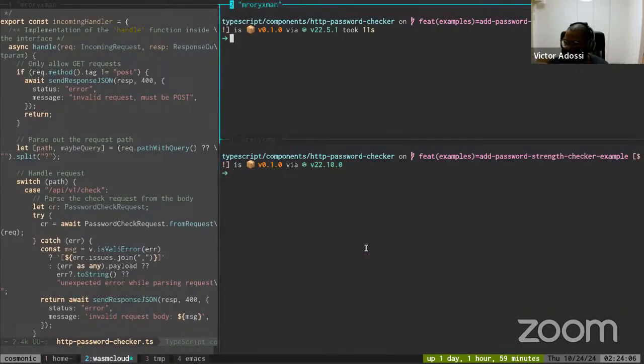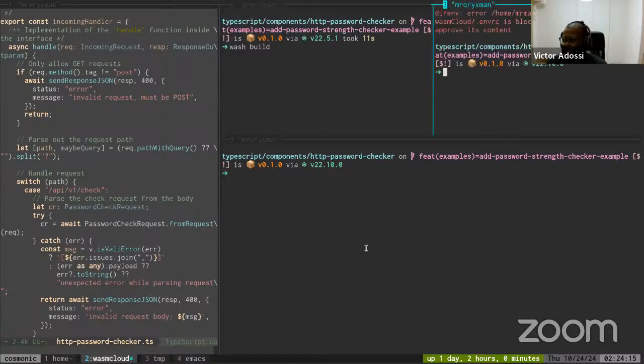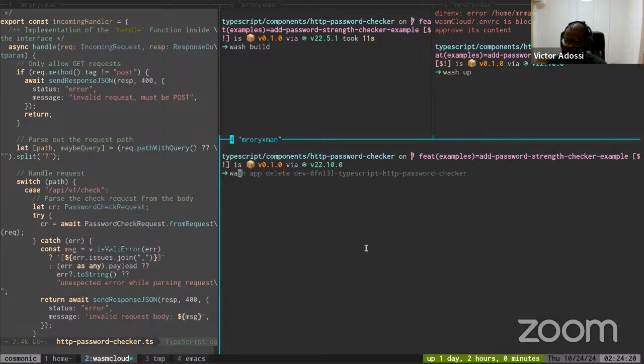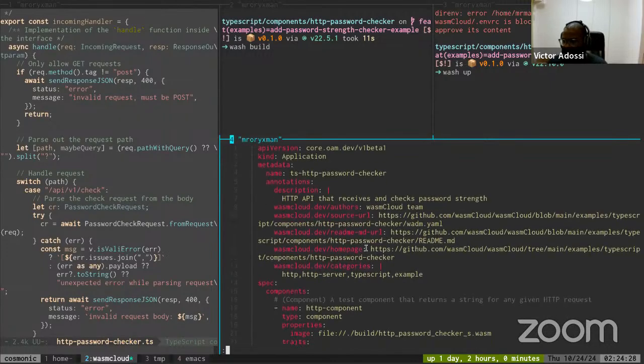And then in general, in the past, you would have had to run wash build. Then you would have had to run in a separate window, wash up. And then in a separate window, you'd have had to wash app deploy, right? And then normally you do like a local.wadm.yaml, right? And this is a file you'd have to write yourself.